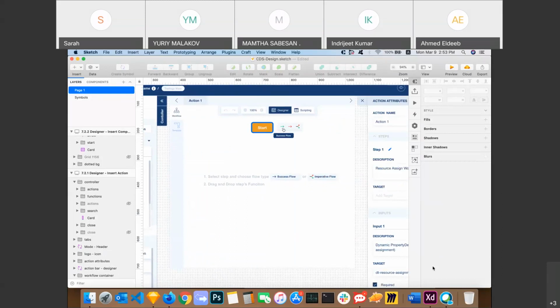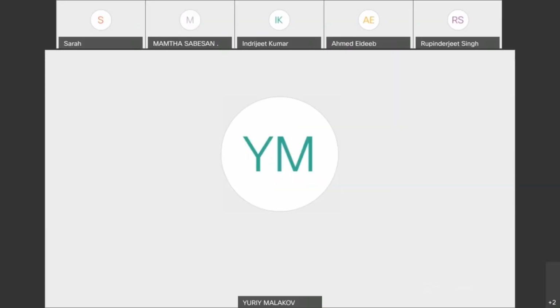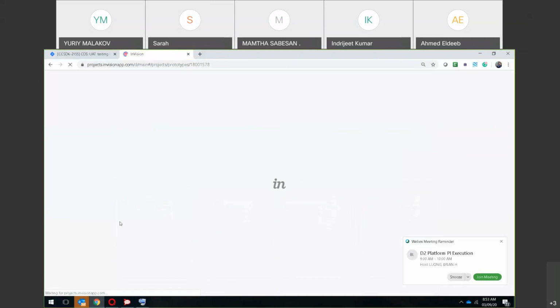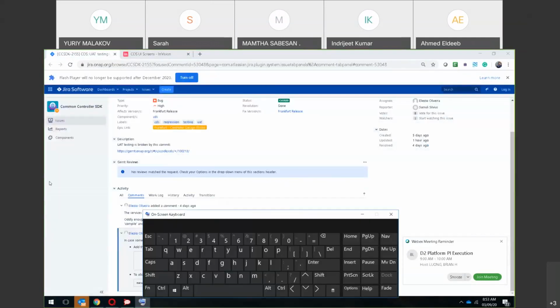All right, so this is good. What I wanted to also maybe quickly cover is we have some new teams joining the CDS development for the UI. And what we're looking for is to also provide what the teams can work on.